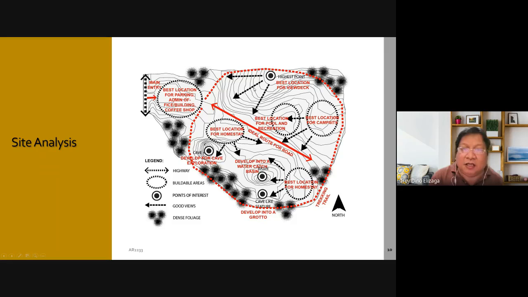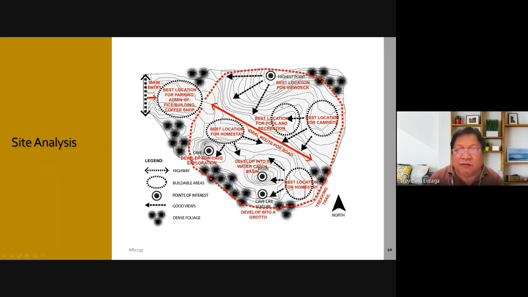Then the buildable area here is a good location for a homestay, as well as this other area here. But on the other side, this is a small hill, so this is a good place for a campsite. And since it overlooks another buildable area, that other buildable area is a good place for pools and recreation. Okay.